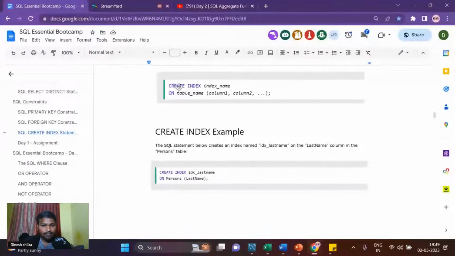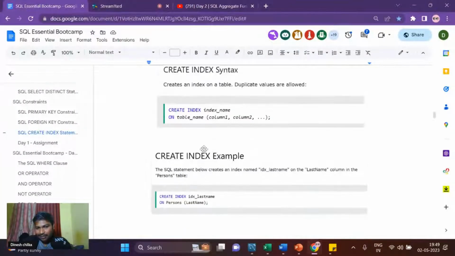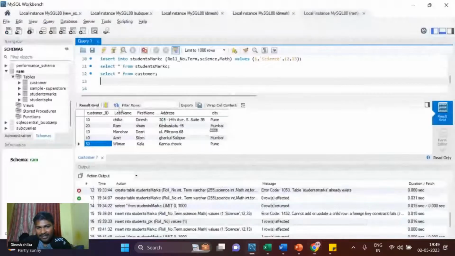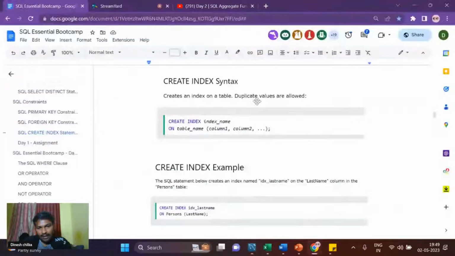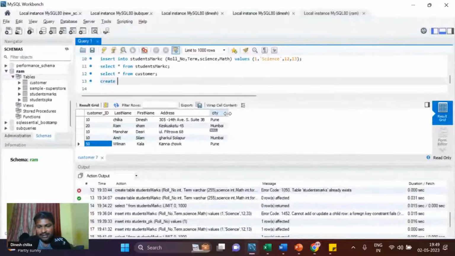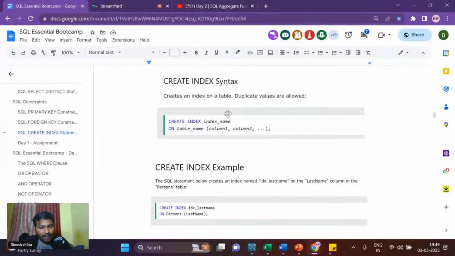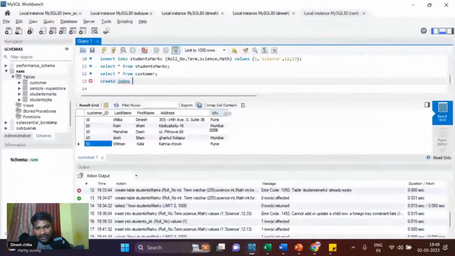Then what is the syntax I mentioned? CREATE INDEX means I'm telling MySQL to create an index.